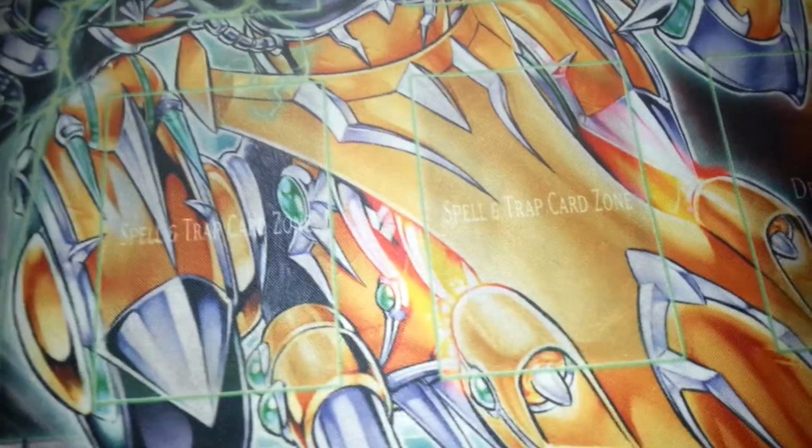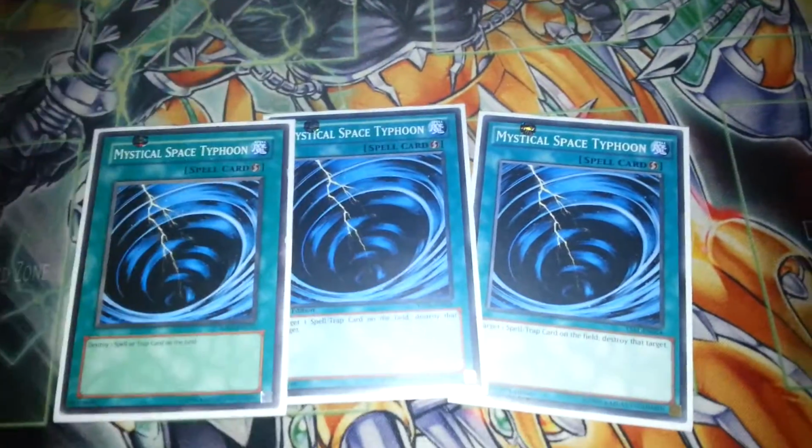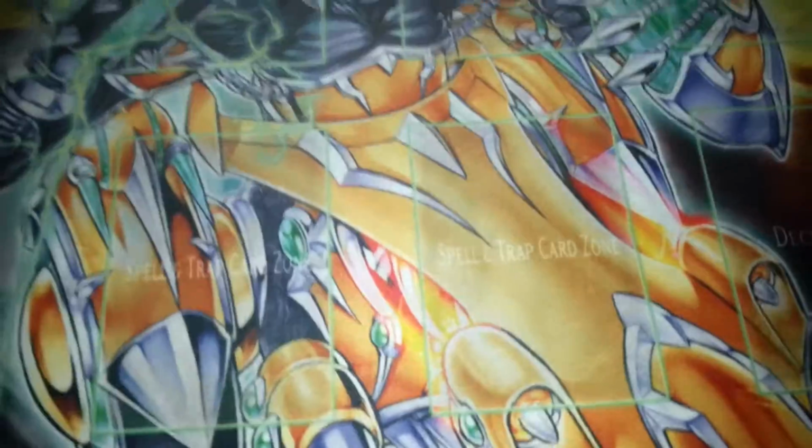So yeah. And then next up we are running 3 MSTs, self-explanatory. We want to destroy as many face-downs as we can, because that could be a problem. So yeah, 3 is a must-have.